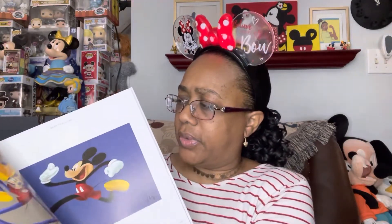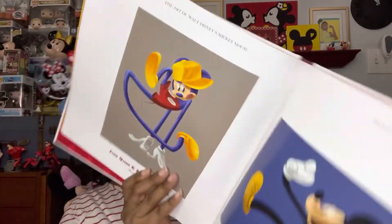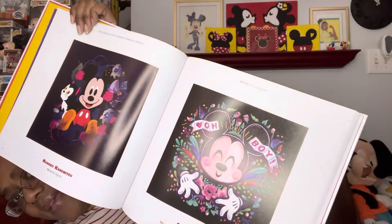I'm just going to kind of glaze over. It's got some beautiful — I mean, look at this. It's got beautiful illustrations in it. I just can't believe I got it for $8, and that it's selling online for so much more. It's got all of these different artists, and some of them are the artists that are in the posters that came with the book. It's just gorgeous. So that was the Mickey Mouse book.